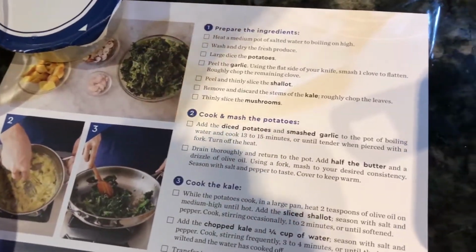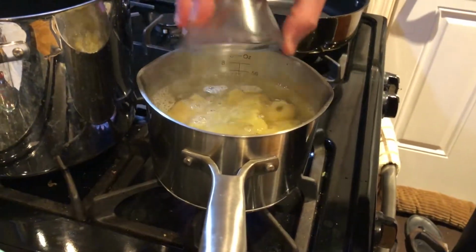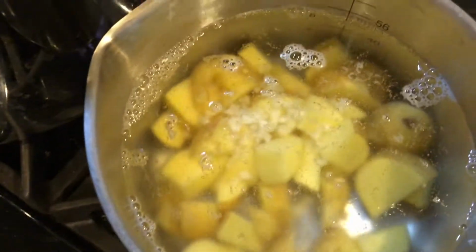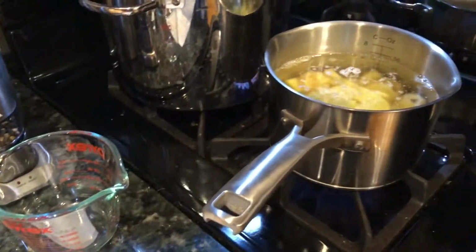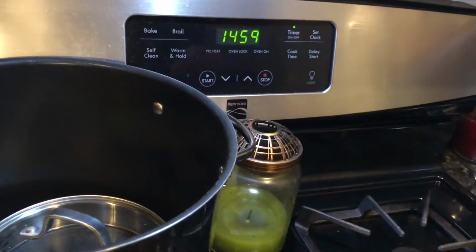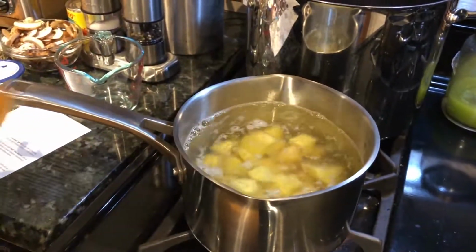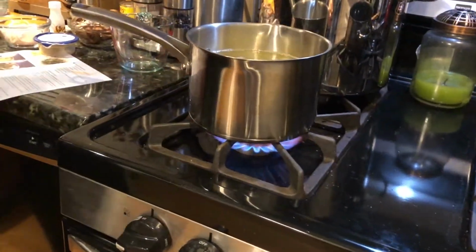Add the diced potatoes and smashed garlic to the pot of boiling water and cook 13 to 15 minutes until tender. So we're going to dump our potatoes into the boiling water and our garlic. And I'm going to set a timer for, how long was it? 13 minutes? I'm going to set it for 15. And we're going to let that timer go. And I'm going to take one of my spoons and we're just going to give it a stir and let that do its thing. So we have that in there.